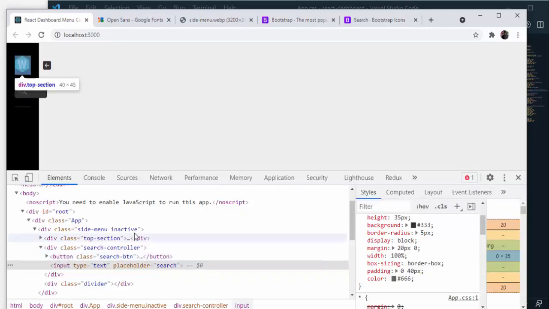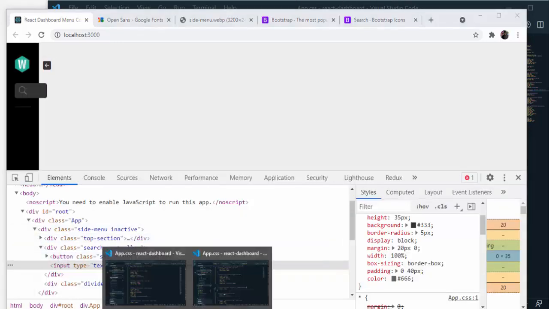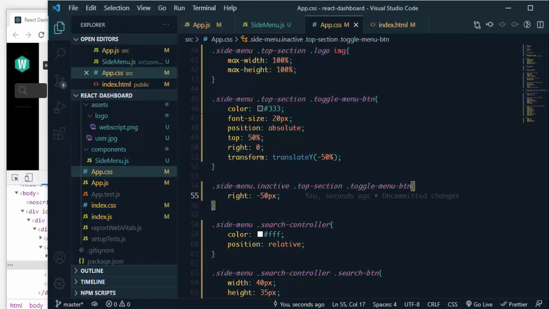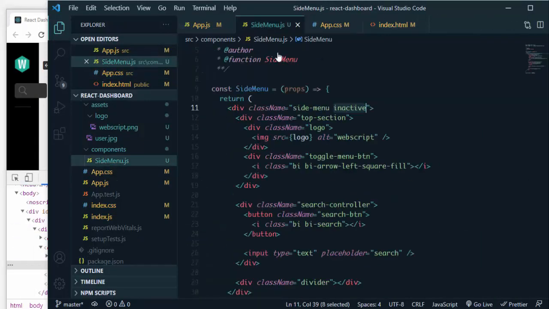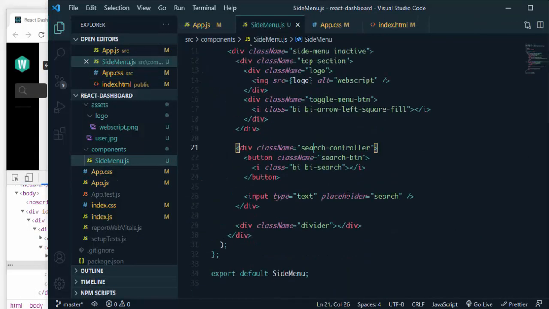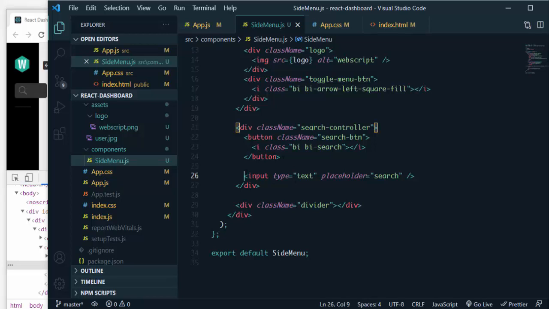And this is in the place. Now we don't want this search to come over here, right? So this is unnecessary. Oh, I got it, why there is a space, because we have given a padding, right? If you go to side menu.js and just find out, this is our input, right?